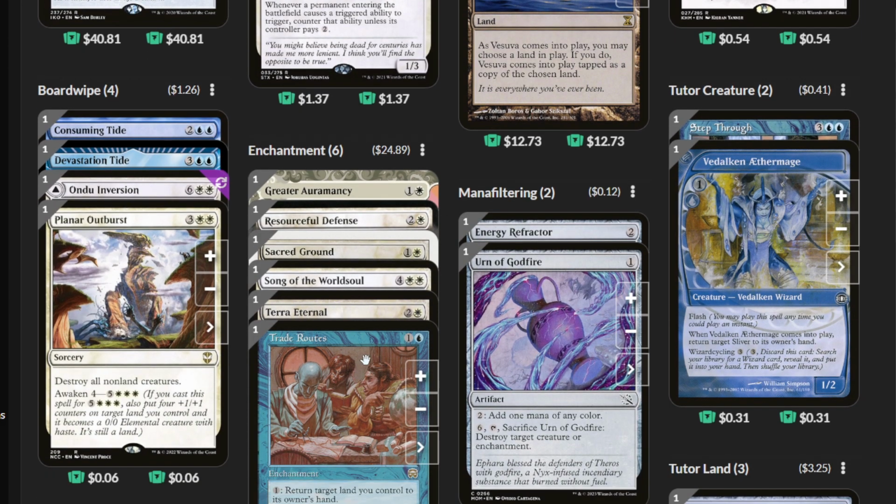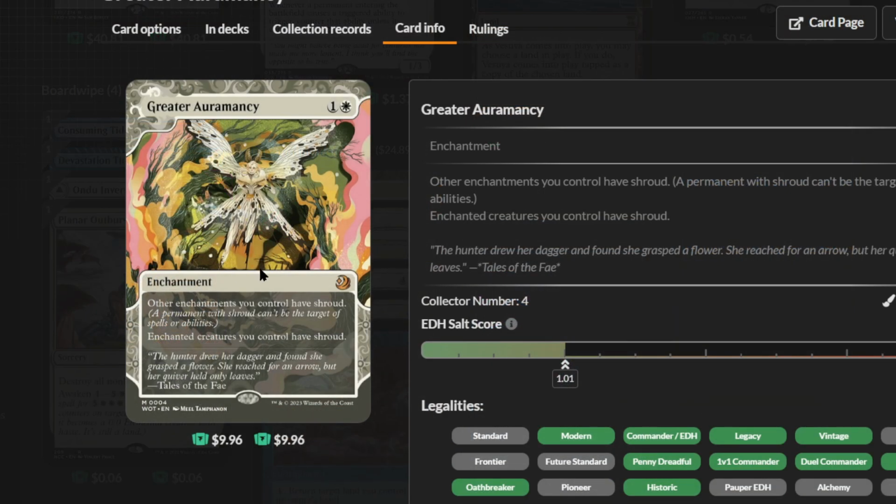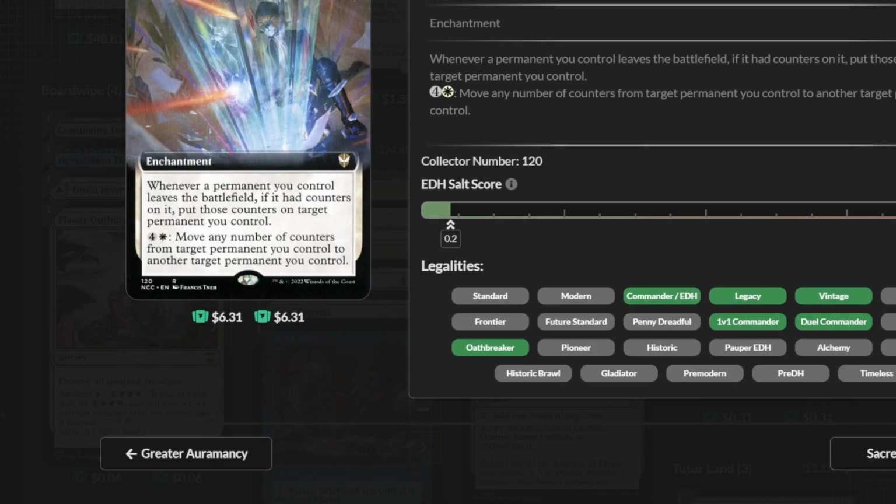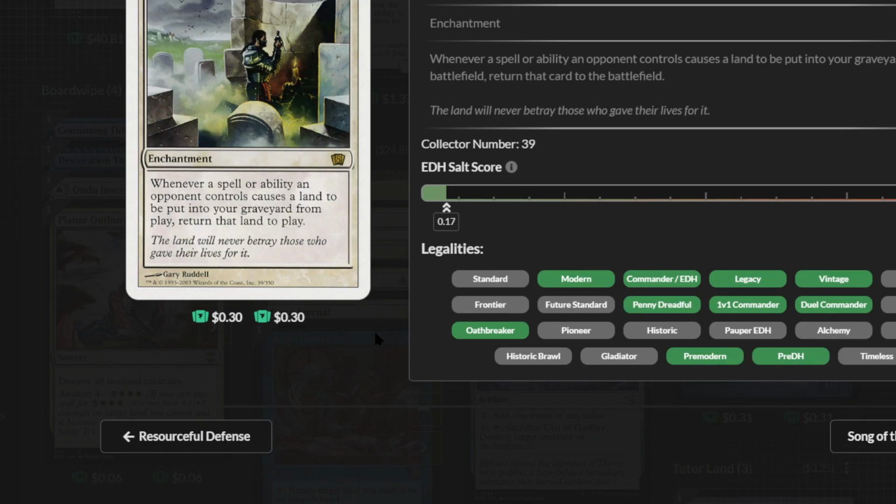And we have a decent enchantment package that helps us along. So Greater Auramancy gives our stuff Shroud, because there are some important enchantments in this deck. Resourceful Defense, you've seen this card a decent bit on this channel, but save those +1/+1 counters if they remove our land. So cool to see. And then a lovely card that fits just too good in this type of deck is Sacred Ground for 2. Whenever a spell or ability an opponent controls causes a land to be put into the graveyard from play, return that land to play. So if we do animate a bunch of lands and they board wipe, at least we'll have some protection for them coming back into play, which is cool to see.